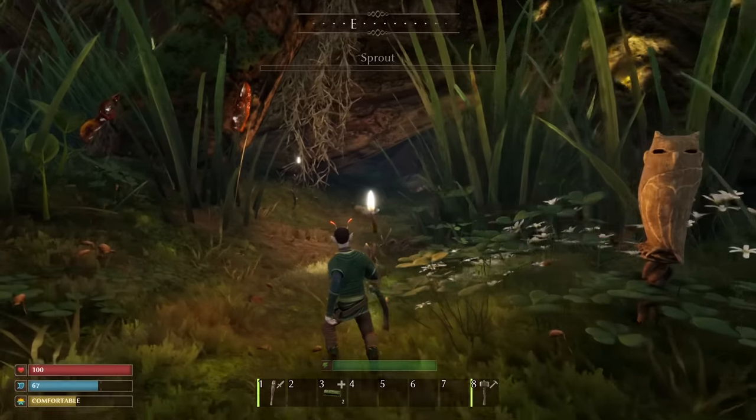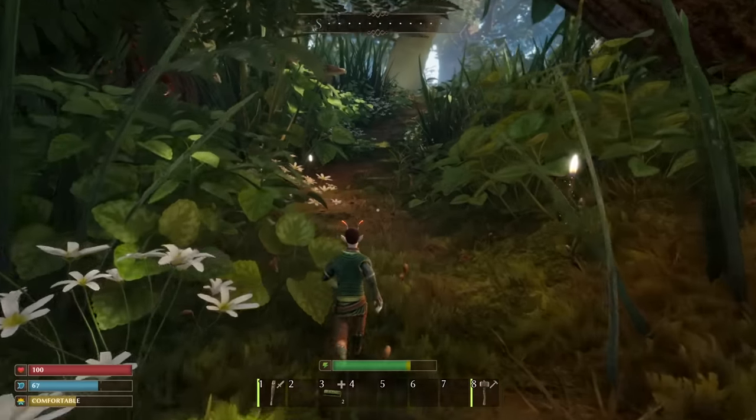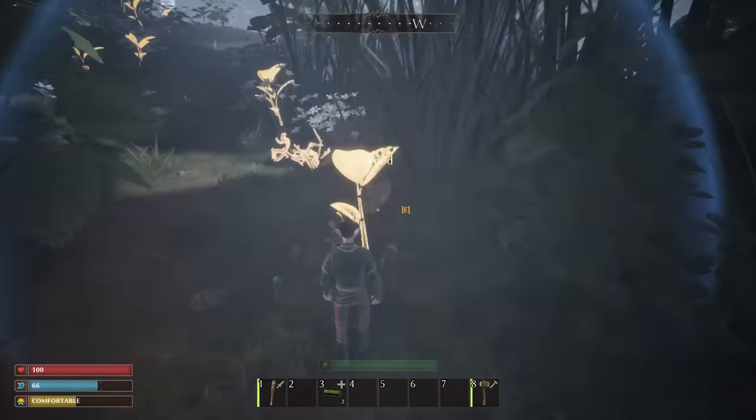All right, so am I supposed to go that way? That's into a cave. Let's go this way and see what's up here. Just hit this really quick. Yeah. A lot of stuff up here to loot.